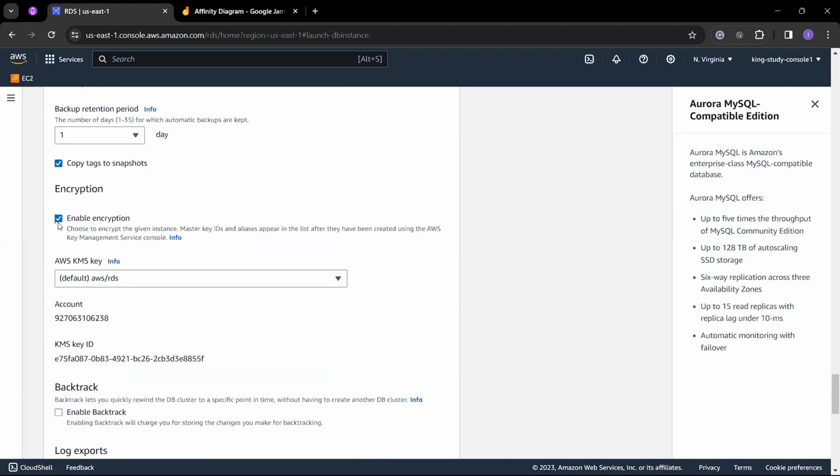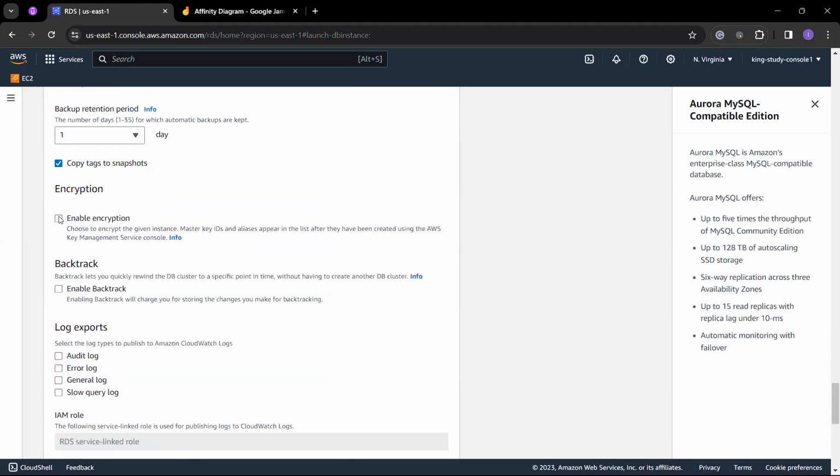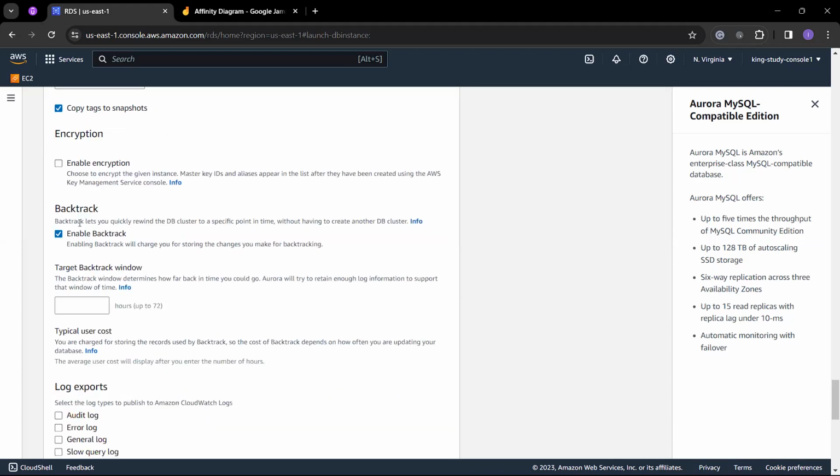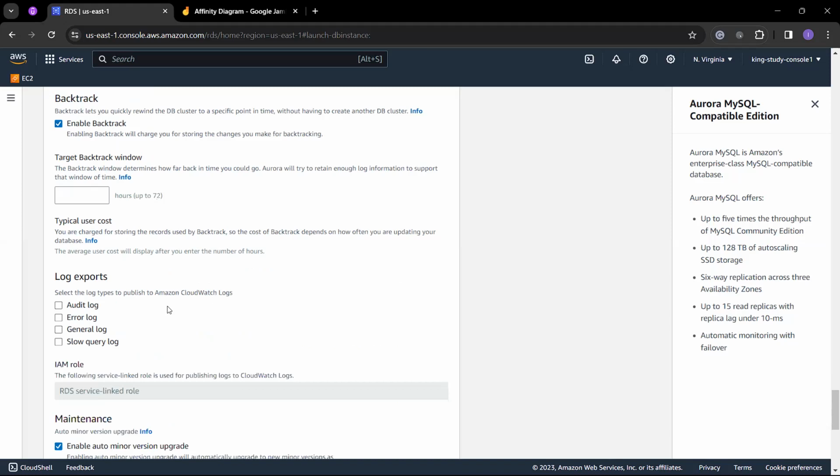And then enable encryption. So even if I disable it, it will still create backups. Okay, so that's why you see there is enable backtrack. You can choose enable backtrack, and then for the backtrack, you can type up to 72 hours. So it means that you can backtrack up to the previous 3 days.